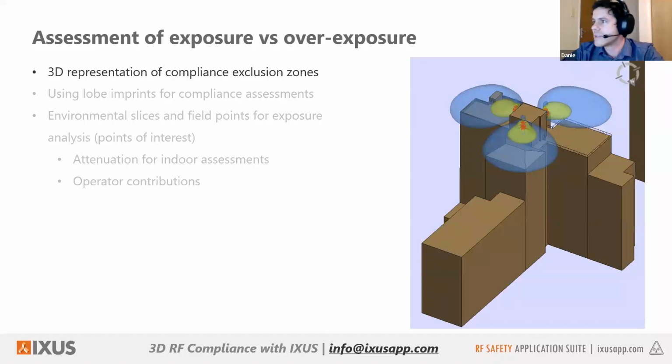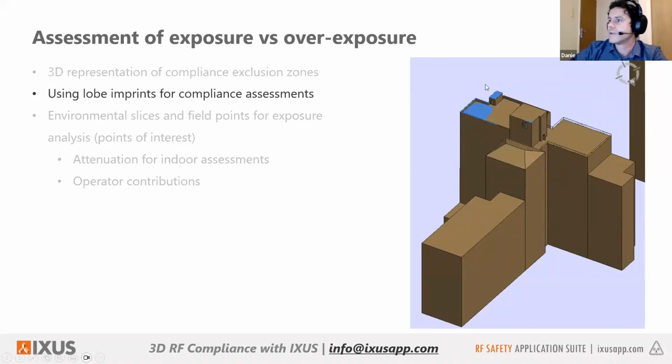In this case, the standard being used is FCC OET 65. That is using 6-foot spatial averaging, and also then analyzing a 6-foot person. So we can use a lobe imprint of, well, actually 3 foot, because we're looking at this center evaluation point of this 6-foot spatial averaging range, and then determine where the surfaces are, if a 6-foot person would stand, where they would be overexposed. And then we get to this next slide.